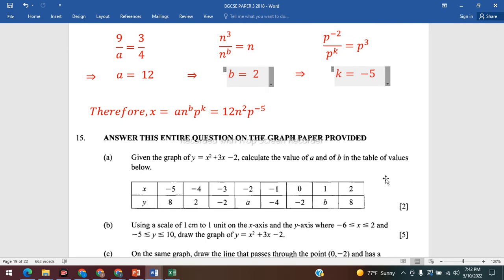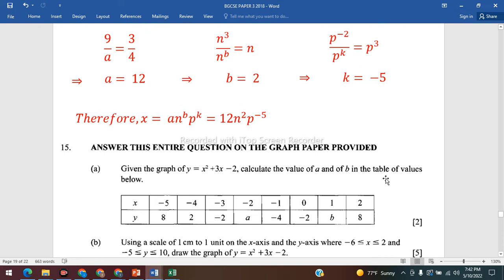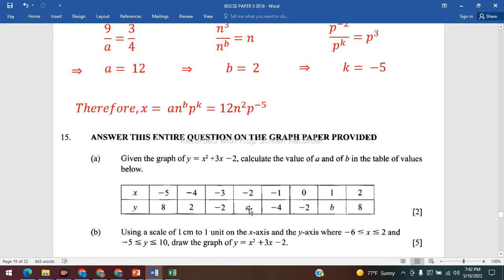Okay. This one should be easy though. What is A? How do we find A? How do we find B? By substituting. Tell me what it is with the answer. Negative 2 squared plus 3, and then you put negative 2 in brackets, then you minus it from 2 to give you y. And what did you get? What is A?